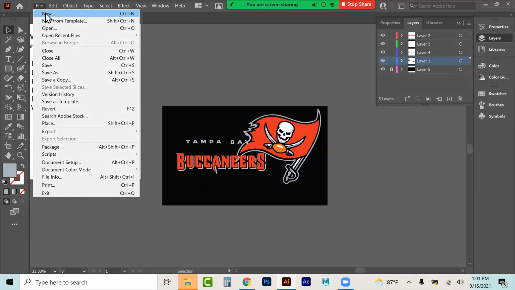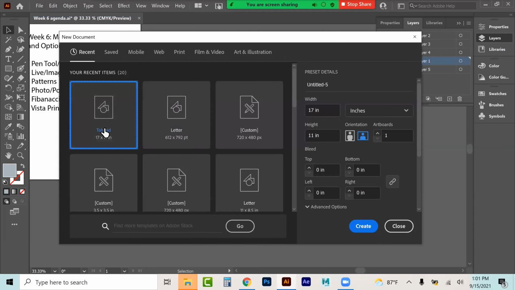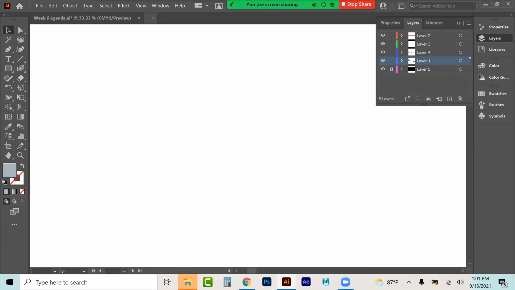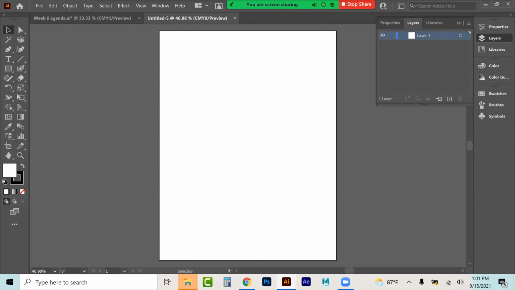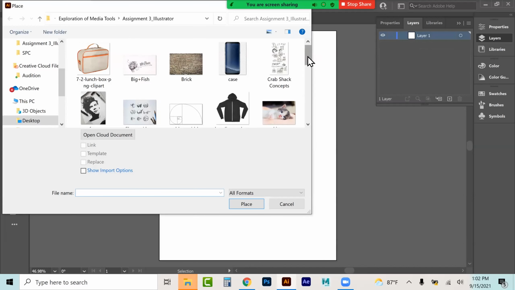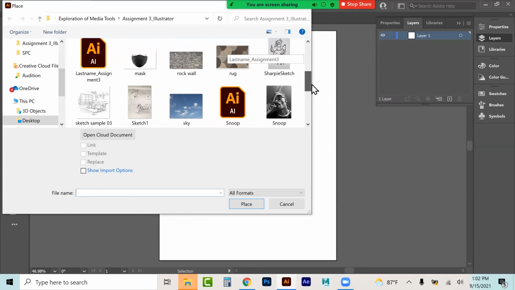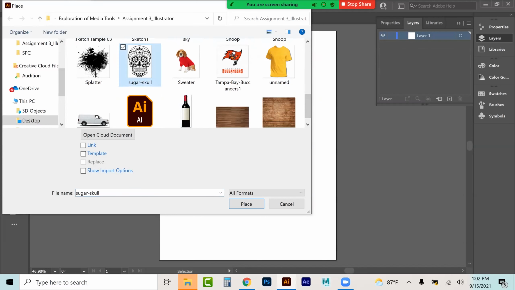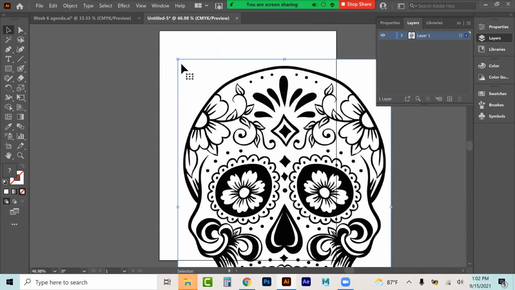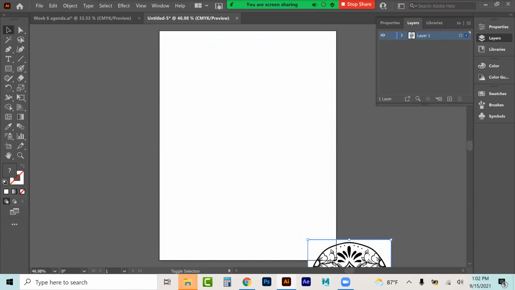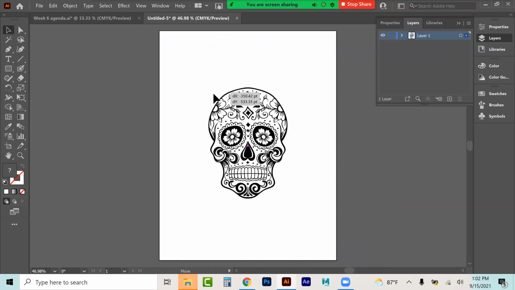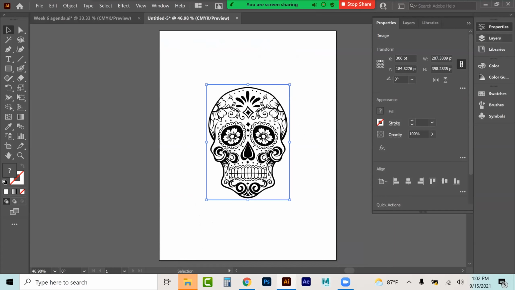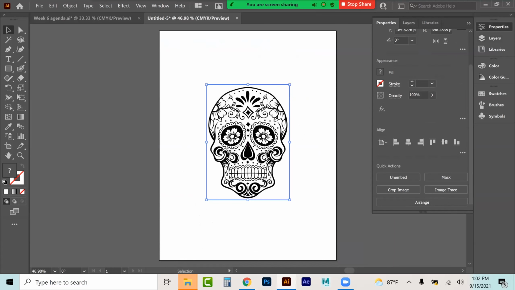Now, one more thing. So we go new. Again, I don't have to get fancy with this. I wish I would have kept that fish, but I didn't. So let's see about placing something quick and painless here. How about that? Let's just go with this one. Okay, so we got a graphic. This could be the fish. This could be your illustration. This could be your logo.